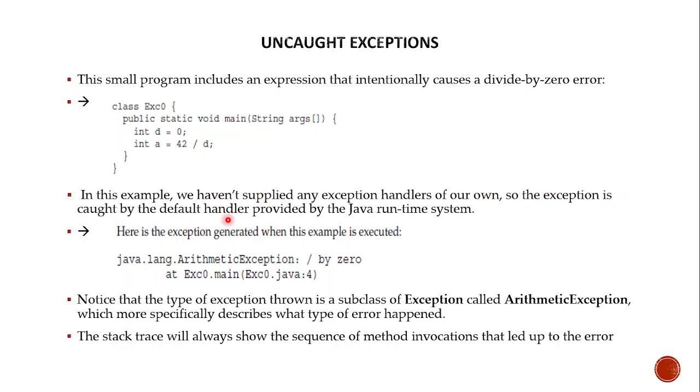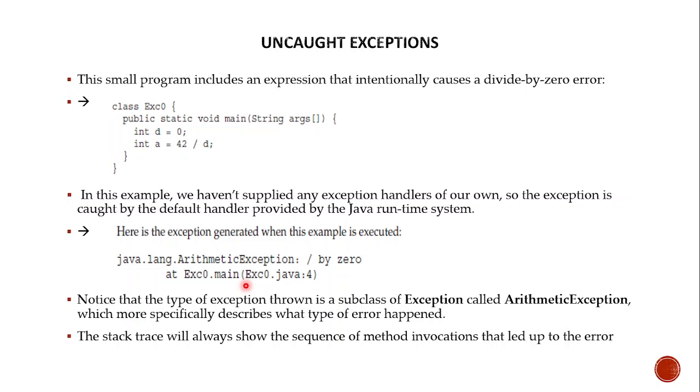So see here. We were discussing how our exceptions are handled by the Java runtime itself. Okay. So please concentrate. Where is the error now? First comes the class name. So EX0 is the class name. Inside the class, where has our error occurred? Inside main. Next thing is, what is the file name? The file name we have is EX0.java.